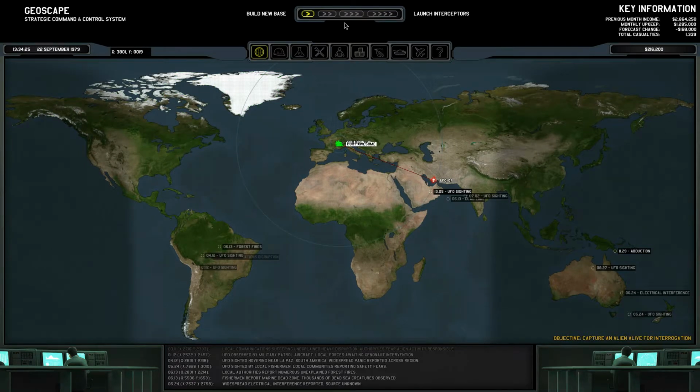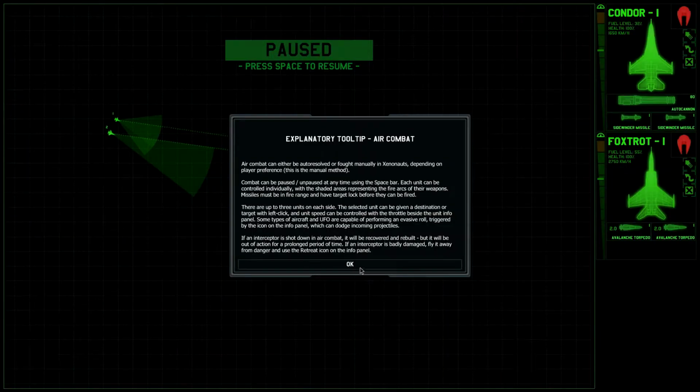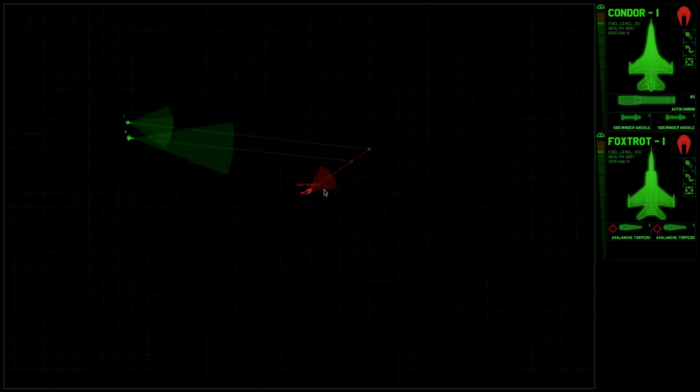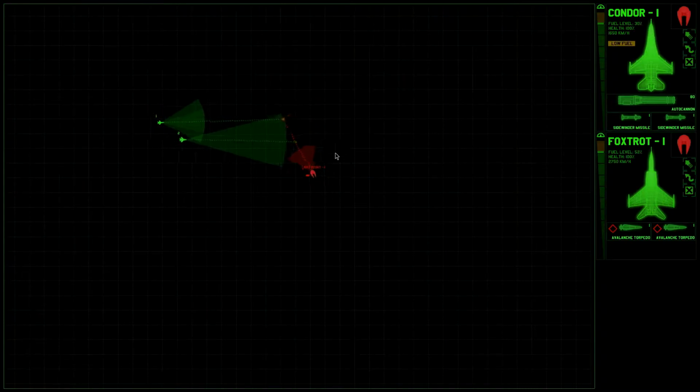We got ourselves another UFO that is flying around, and I'll actually show you how combat or ship combat works. And I always prefer to have the auto win if that's the case, because if you lose a ship at this point in time, it's essentially game over. And yeah, the Foxtrot just released its entire payload.